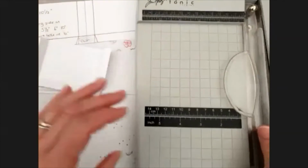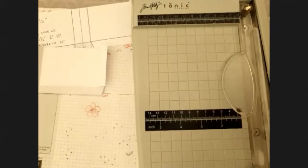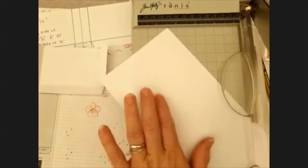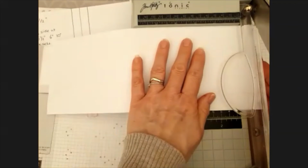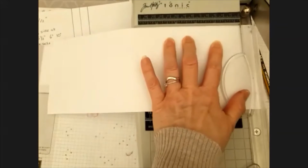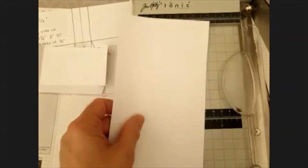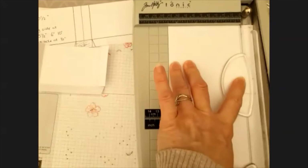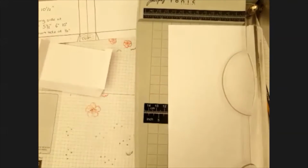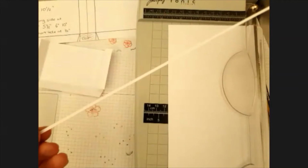So as I say, I'm going to grab my trimmer, and I need just a smidge of white. Let me just see what I've got. 3.5, I said, didn't I? I'm going to trim the tiniest width off this white paper. Actually, if I do a long one, I'll just do a long thin strip. Let me show you what it looks like.